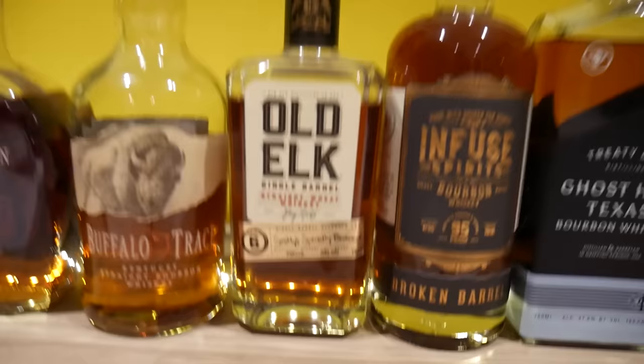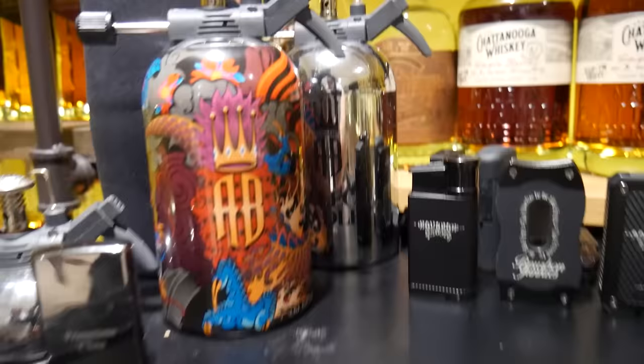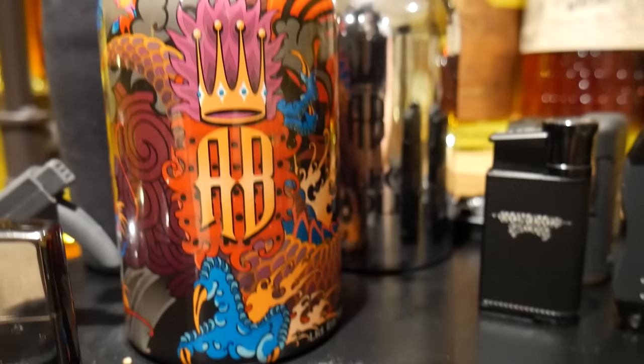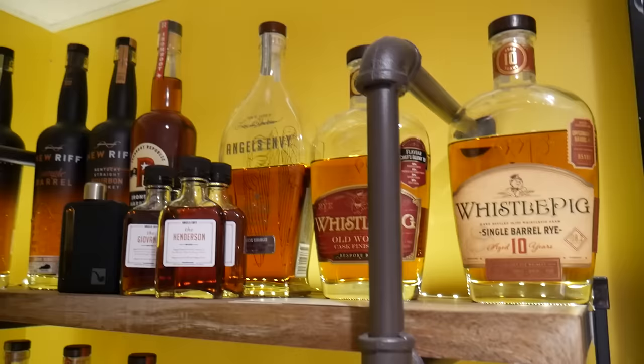Old Elk — Kevin Hires brings by a straight single barrel pick and says it's from Smitty's so it's got to be good, but it's not, so he left it. Regular Buffalo Trace, John J. Bowman. The worst Hirsch I have ever seen in my entire life. And then some Caribou Crossing — look at that thing. Alec Bradley, and who are these — Bourbon Junkies.